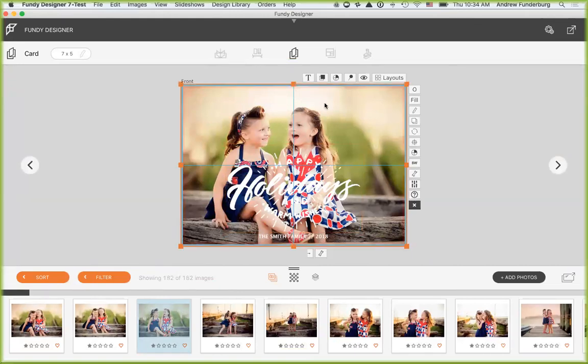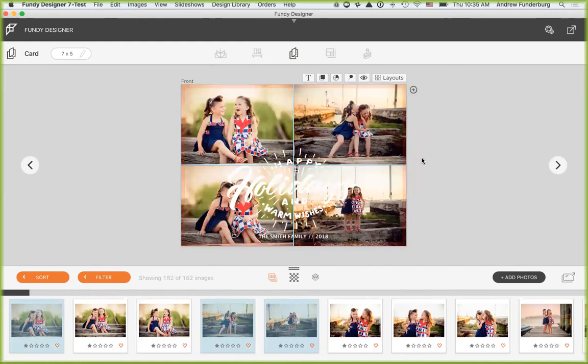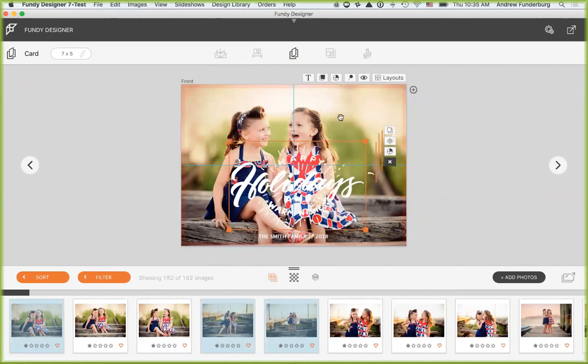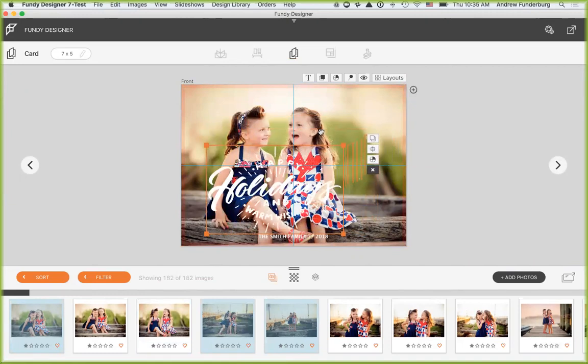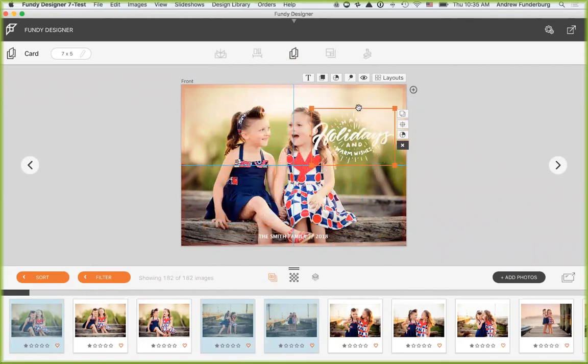Remember, this is just a drop zone, just like Album Builder. So if you want to include more than one photo, we can just drop those in there also. I'm going to do that. Here's the holiday card, and we can move this around, obviously. We can change the color, and then we have a text item also. So let's make this a little bit smaller. Move this up in the corner so it pops a little bit more.